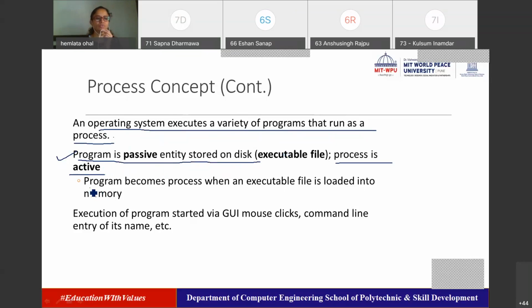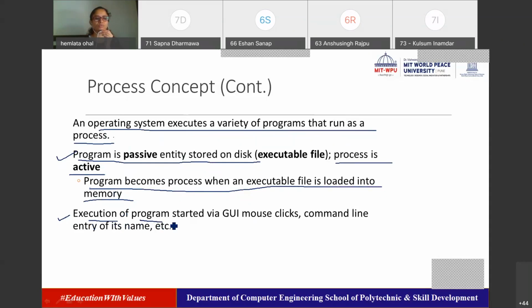Next, a program becomes a process when an executable file is loaded into memory. That's what we have been speaking about many times. The last point is the execution of the program. How do we execute the program?